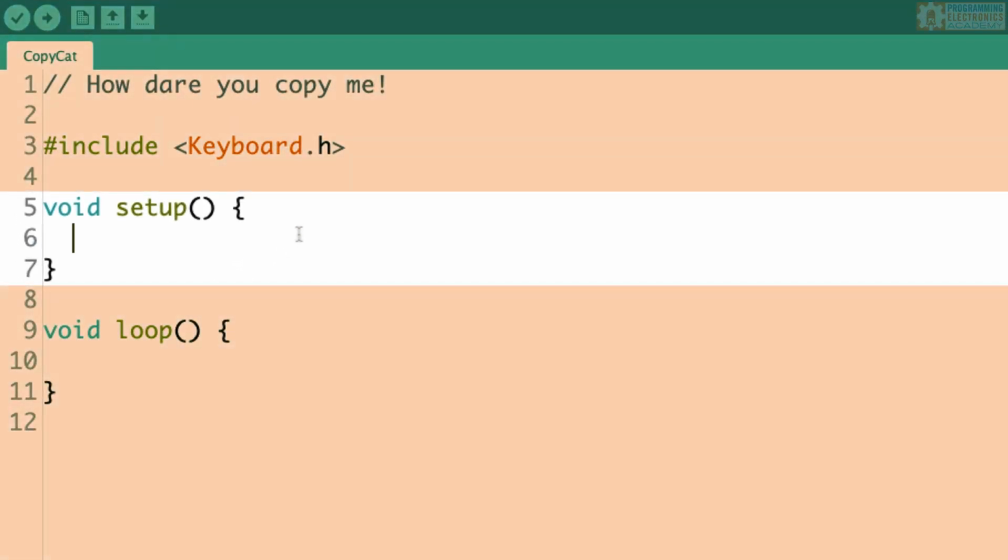That's good. Now the next thing I'm going to do in setup is a little precautionary thing. When you start telling your computer to emulate the keyboard, and let's say you tell it to copy and paste stuff, it does that really, really super fast. If you're not careful, you can end up in a situation where anytime you plug in your Arduino board, it starts copying and pasting code really quickly, and it's hard to get a new sketch on there to stop that behavior. So I'm going to do something that a viewer actually recommended, which was to put a delay in the setup. That way, anytime you plug in the board and power goes onto it, you have 5 seconds of nothing happening so you can upload a blank sketch or something like that. So here we go.